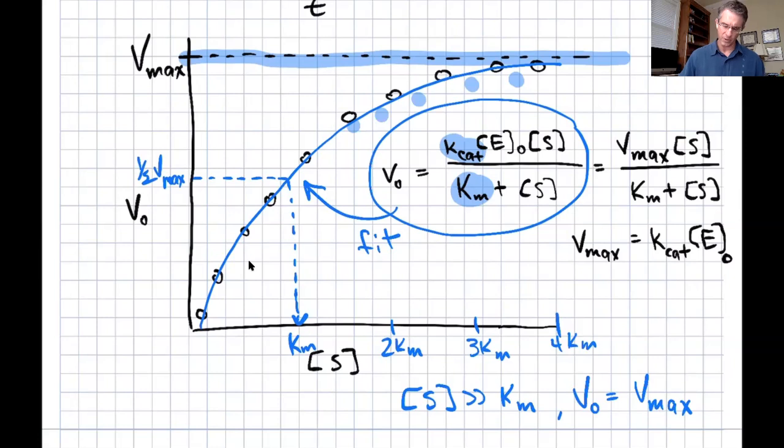There's another good reason for using these linear transforms, and it has to do with different types of enzymatic mechanisms that can be distinguished using steady state kinetics. It turns out steady state kinetics is less powerful for this than other types of analysis, but it still has some utility. And when we start talking about enzyme inhibition, these linear transforms can still be very useful in visually demonstrating the existence of certain types of behavior. So it's worth knowing about some of these linear transforms.